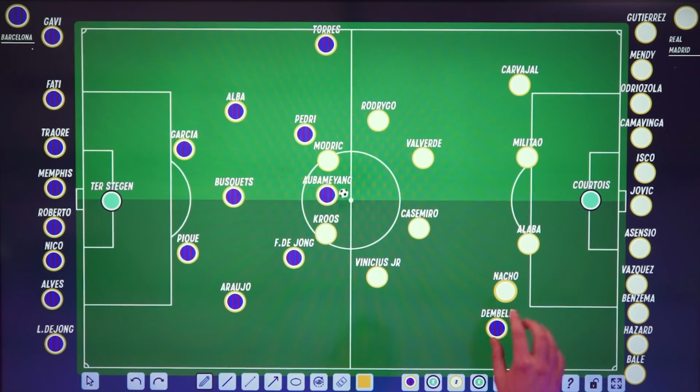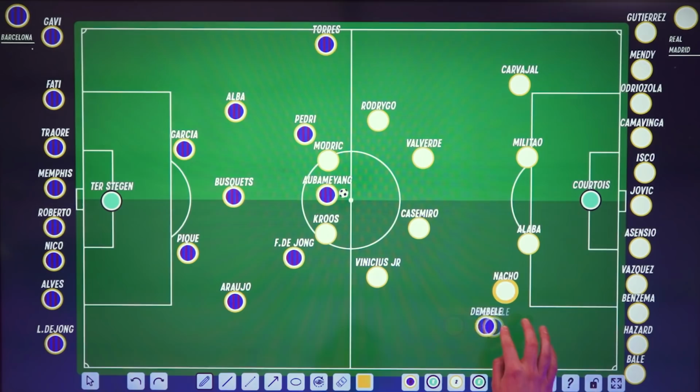But the other problem they had was at fullback. So Nacho is basically a centre back playing at left back. And part of the thing with Xavi's 4-3-3 is that he wants to isolate wingers 1v1 with a fullback. And Dembele just had him beaten all the way through the game. So even though Dembele was making mistakes and quite a few loose passes, giving the ball away in the first half, and then later in the second half where he was substituted, Dembele against Nacho was a battle that Nacho was never going to win.